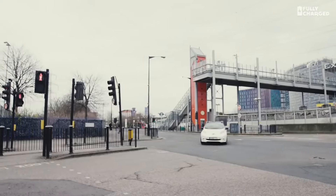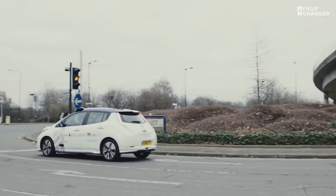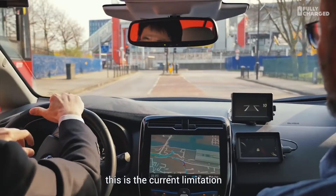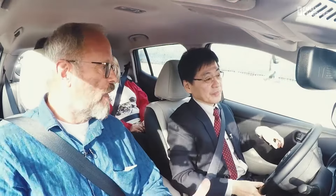Point-to-point means you can get in the car, say 'go to work,' and it just takes you there. Right now with autopilot one or autopilot two, you get on the highway and put it into autopilot — but you're still in charge of figuring out where to go, red lights, on ramps and off ramps. I was blown away by the Fully Charged episode showing the Nissan Leaf driving in normal low-speed traffic and on the highway — it handled every situation except one, where there was a parked bus and the driver had to manually take over by taking the steering wheel.